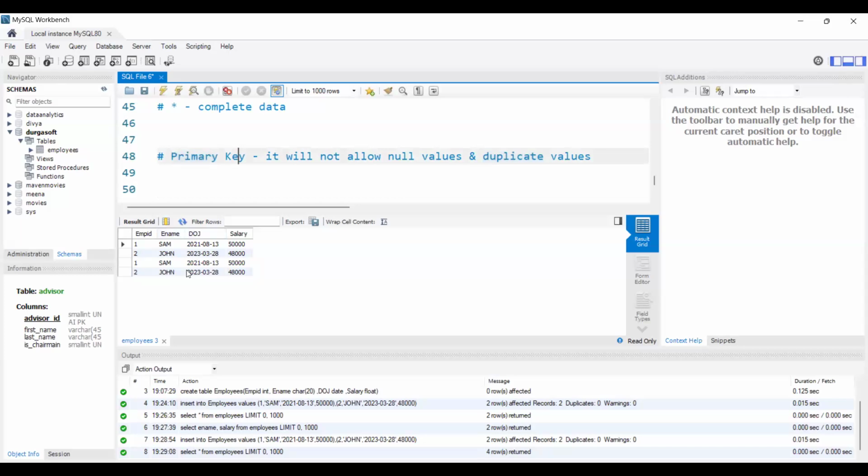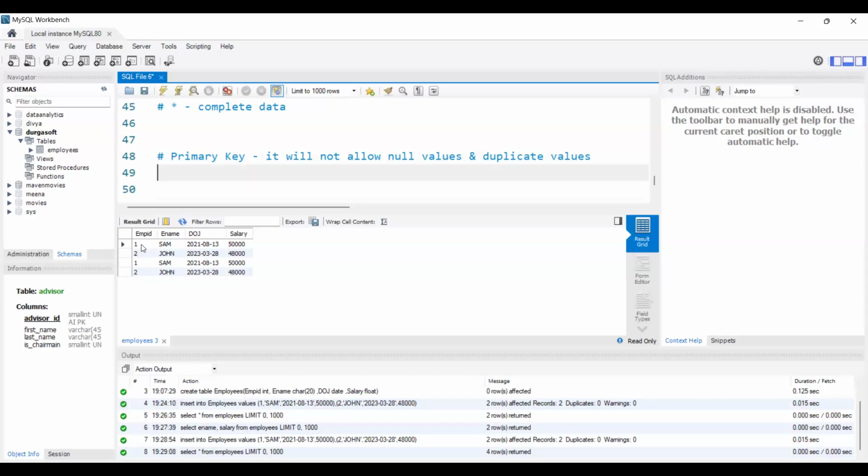Here, whatever output we got just now, that is the wrong behavior, right? Basically, SQL should not allow me to enter the same employee IDs again and again. It should be unique. So to do that, we need to define the primary key here. Whenever we are defining the table itself, whenever we are creating the table itself, we need to define the primary key. Now let's see how we will define the primary key in any table.